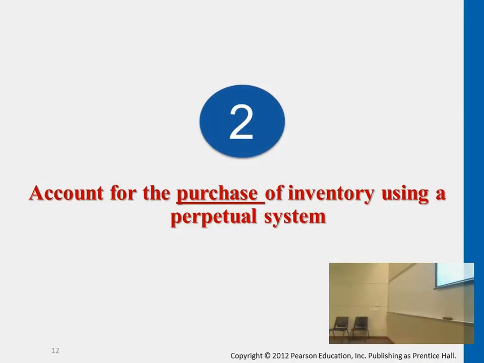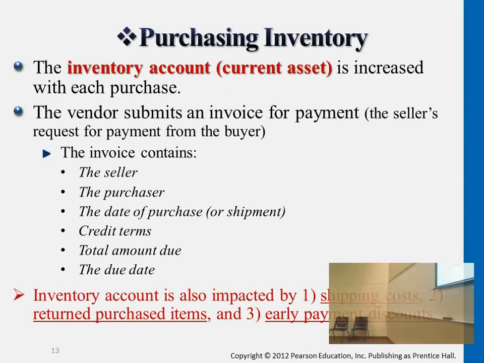All right, let's move on to journal entry. So this is a general background of merchandiser companies, the different types of inventory systems. And again, we're focusing on the perpetual system. How do we take care of the events that relate to purchase of inventory? So again, this inventory account is a current asset account, debit increase.